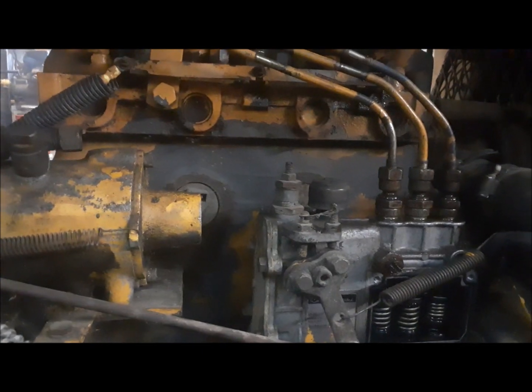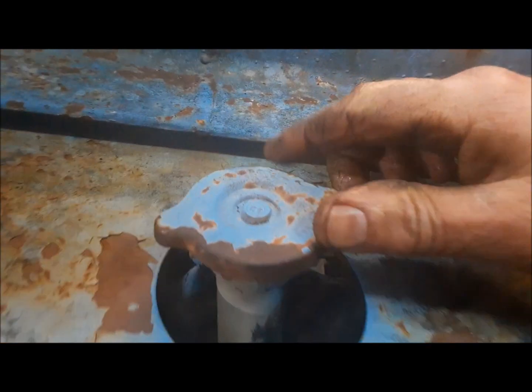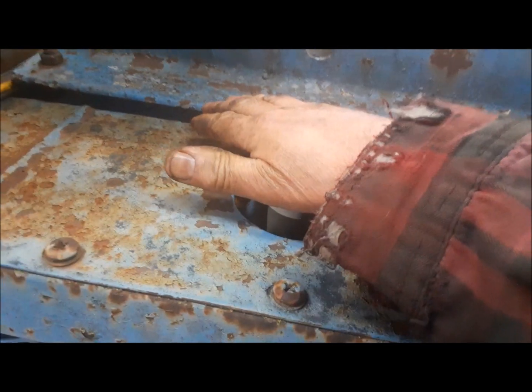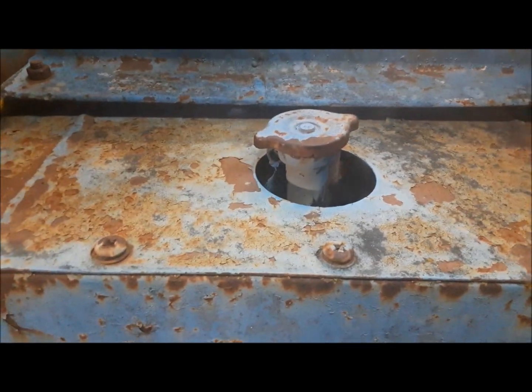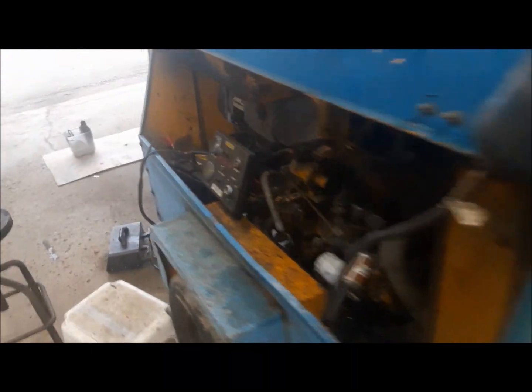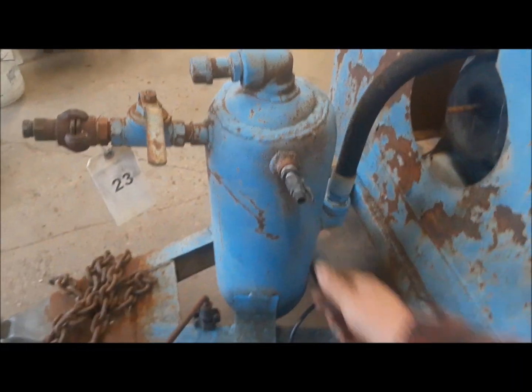So what we have to do first is we've got to get the cooling system sorted out. I haven't given up on this, but the problem is the neck is broken off the radiator. So we're going to have to get the radiator out of this thing, get this soldered back on, and figure out the cooling system, get some water in it, etc. But that was like the best it ran. I'm going to open this thing again, and we're going to crank it up.